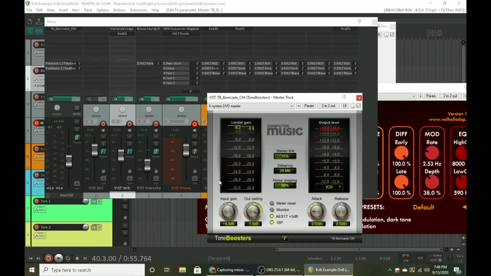And guess what? If you make a mix you really love, you've got a mastering limiter on this thing already, you can export this thing and send it right into SoundCloud, a bada bing, a bada boom, right? Without having to worry about getting somebody else to master it or anything like that, typically. Now, you'll want to do that for actual commercial releases, but just for creating a demo or something like that, you're ready to go. You're ready to publish this stuff, as long as it sounds good when it goes past Barricade, okay?